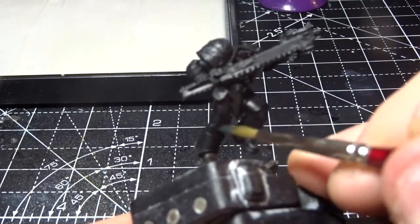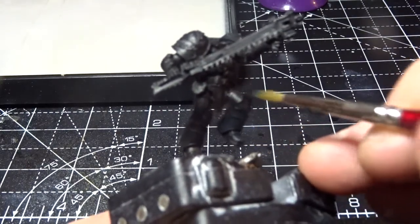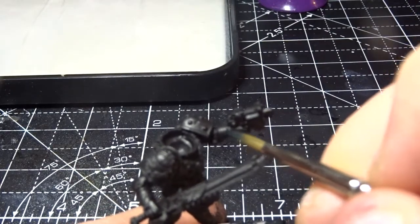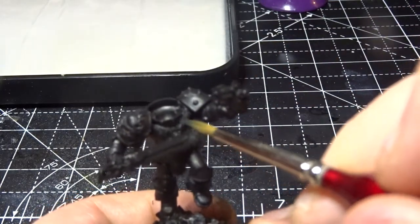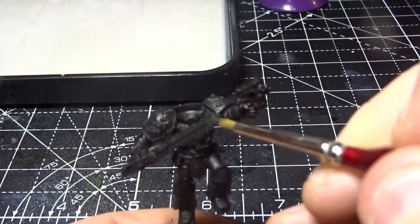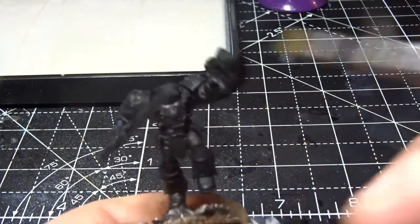And obviously the legs we treat as cylinders, so we've got the highlight here, the highlight coming up here, and then here. The arms, obviously we've got one here, again where you can see the light there. And the same with this. Obviously on the rim of his, what we'll call it, a neck brace area, we're going to get the highlight and then slightly darker green towards the bottom of it.